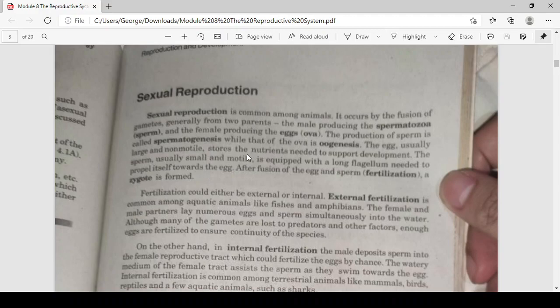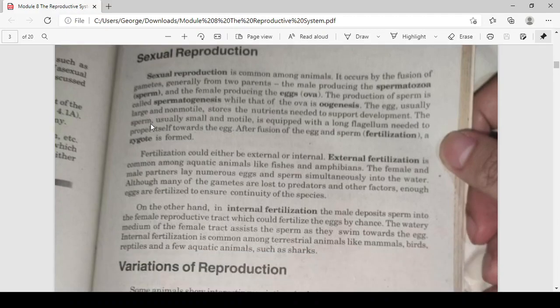So, after a fusion of the egg and sperm occurs, fertilization now undergoes. And as a result, a new zygote is formed. So that is how sexual reproduction commonly occurs. Pag sulod ni sperm kay egg, ang zygote ma-form. After sa fertilization, the zygote is now a new life. So, how do you do your sexual reproduction? Of course, kids, kung sa aton sa mga mamas through sex, diba?